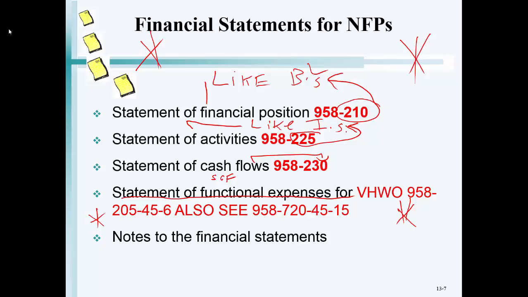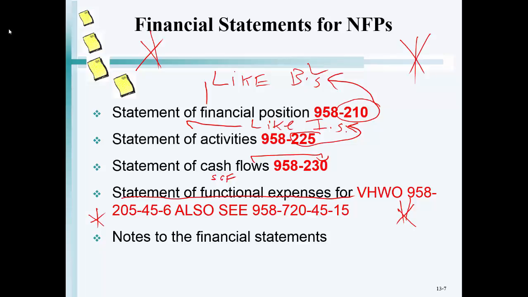And so it's pretty easy, though. We'll go through that, even though you haven't probably seen that before. It's not that bad. Now, important takeaway from this slide. FASB only requires the voluntary health and welfare organizations like United Way, like March of Dimes, whatever, some of those that we listed, to prepare this fourth statement. All not-for-profits have to prepare the first three.